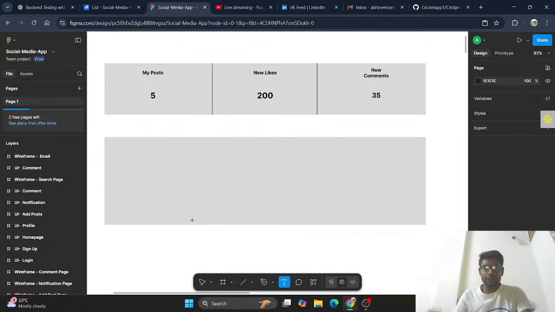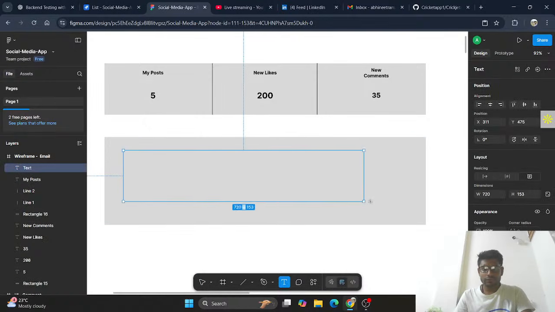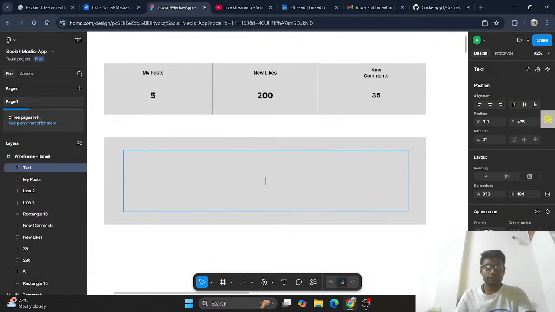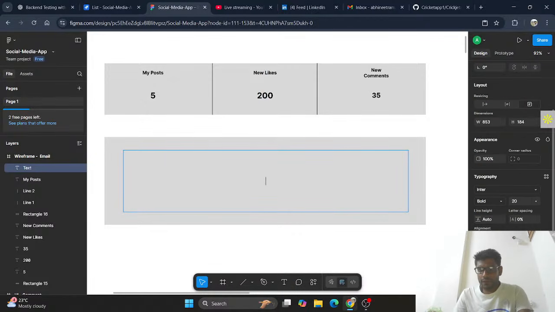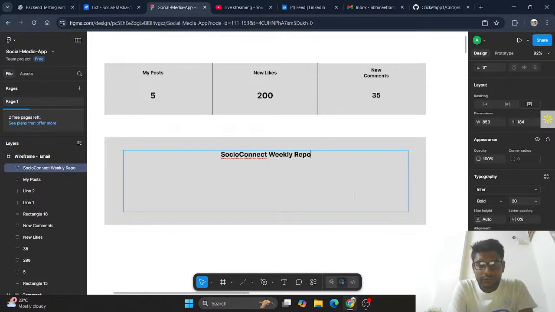And it has some sort of text box, which will be Social Connect weekly report. It has some kind of message.